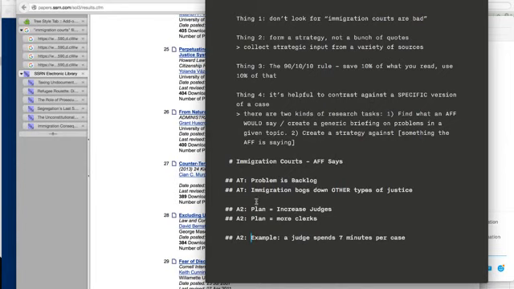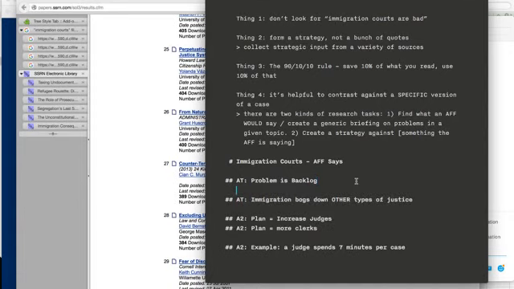Great. So what we want to do is, for our table of contents for the brief, make sure that everything we know about, we actually go and research that. And I hope you all can see, going back to thing 1, it's going to be far easier for us to understand the problem of backlog than it is to say, do immigration courts fix backlog? Because it sounds like AF doesn't even have a good example of immigration courts fixing backlog or increasing judges fixing backlog. We have to go understand this. And that's where we use debate theory. So the better our debate theory is, the more targeted our research will be.